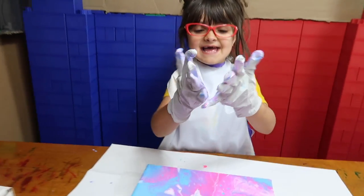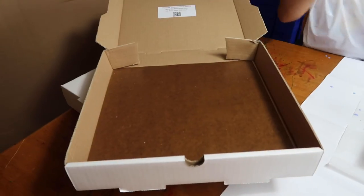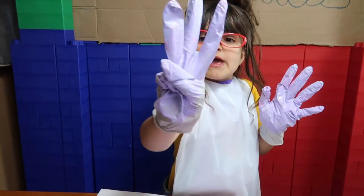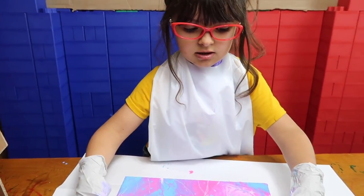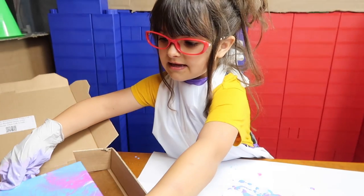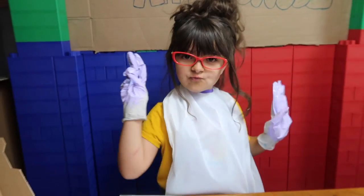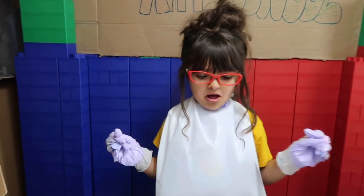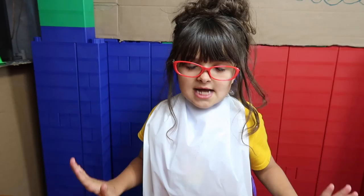Amazing! Now, very carefully, you put it in the, you can't fold it. And then you're done. After 3 days, you can hang it on your wall. Ta-da! Clean. Oh, my goodness. I love how this turned out.